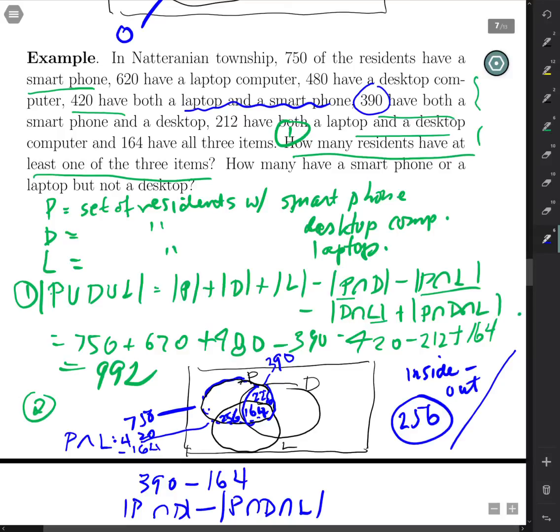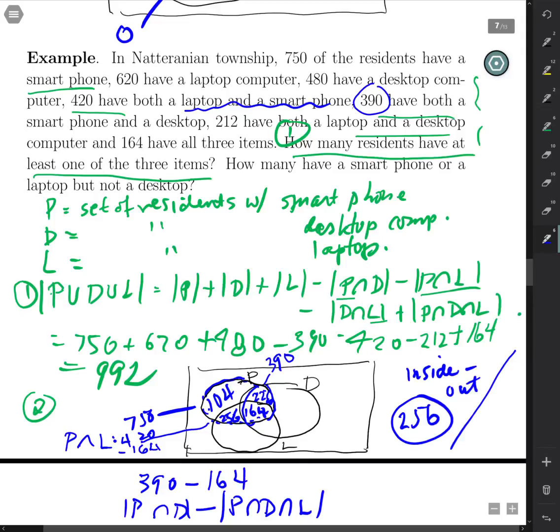And then you can find out how many have them singly. This is 104. How did I get the 104? I took the 750 and subtracted the numbers in those intersections, the other numbers that have phone but also have one of the others.